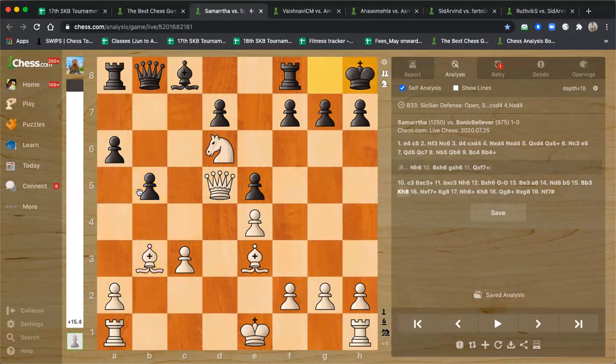King moves, and now comes the major moment. Knight f7 check. Of course, he can give up the rook and save the game, but he did not see the checkmate coming. He played king g8. Now there is no saving black. It's a mate in three moves. You can see that this queen is doing an x-ray on the king.